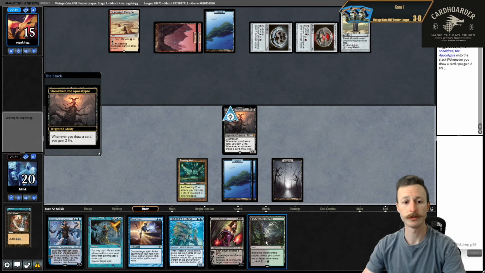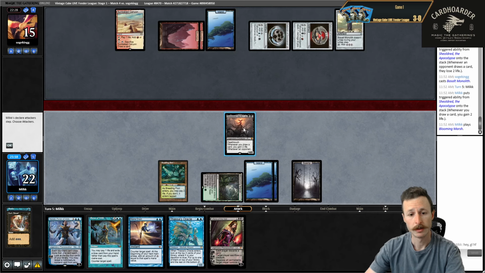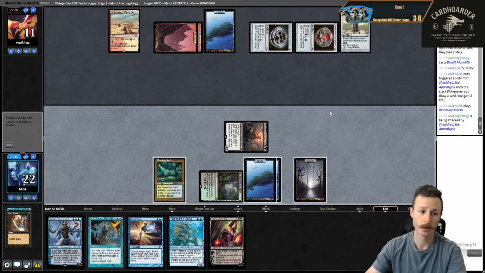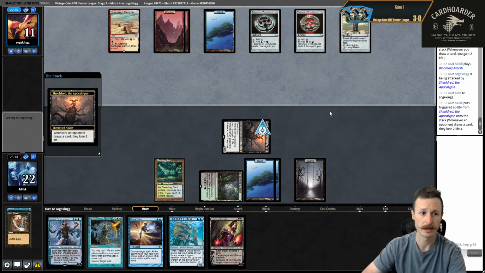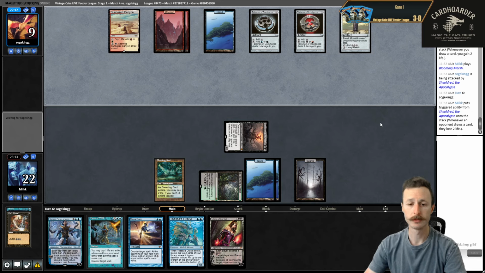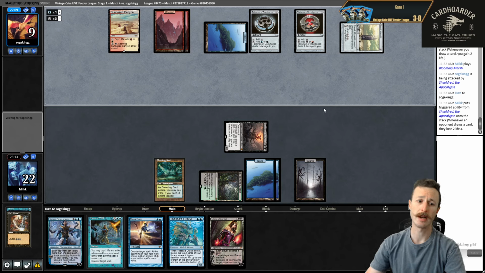Blooming Marsh. I think I'm just gonna go Blooming Marsh, attack. Do nothing else. Can't quite play the Narset because I drew a tap land. But the second black is nice. They're also just pretty close to dead. This card is insane. I guess they could cast like an Eldrazi or something that I can't really counter that well.